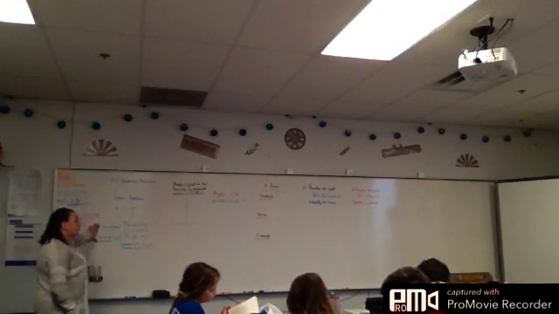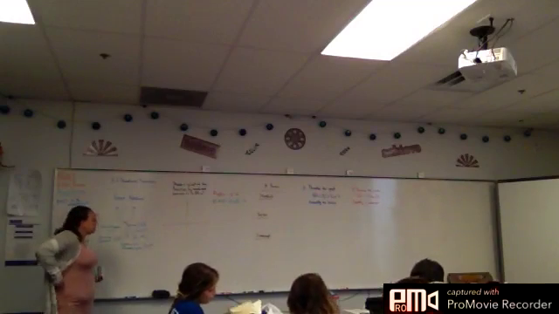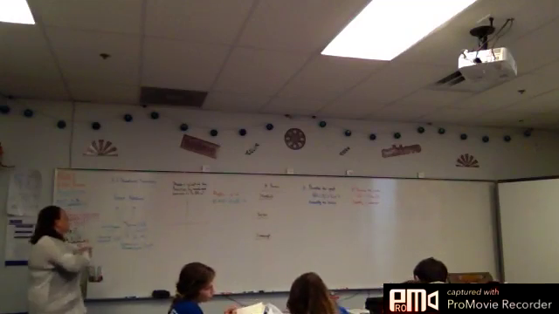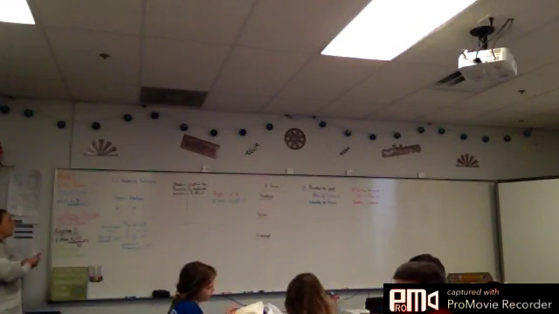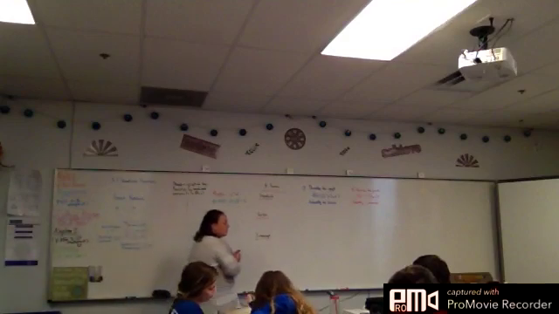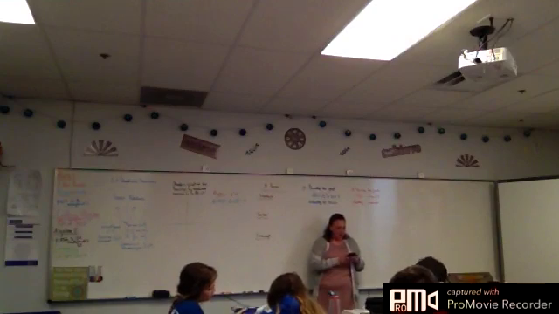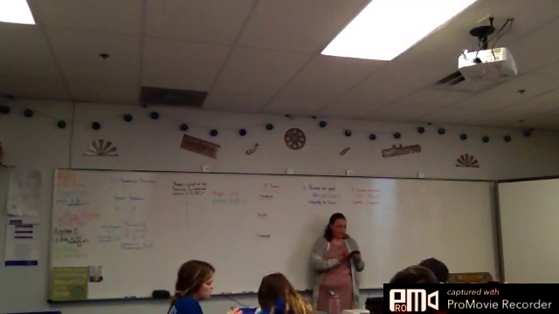Wait, why is the range 0 and negative? Because it's not going to cross over the x-axis, it's not going to go into the negatives. Okay? So we are going to do a lot of graphing by hand today and comparing it to parent functions. When your book tells you to graph something by hand and compare it to a parent function, I need you to tell me in words and also show me in a graph what that looks like.